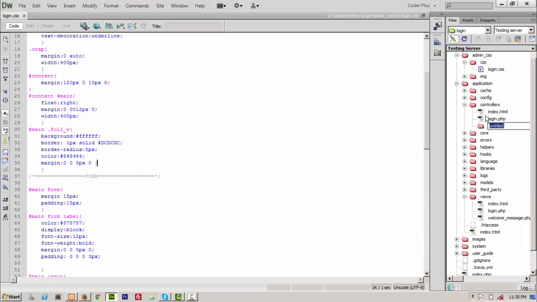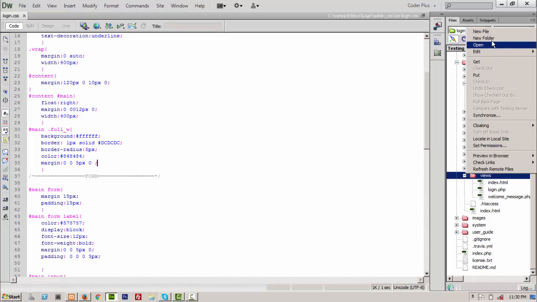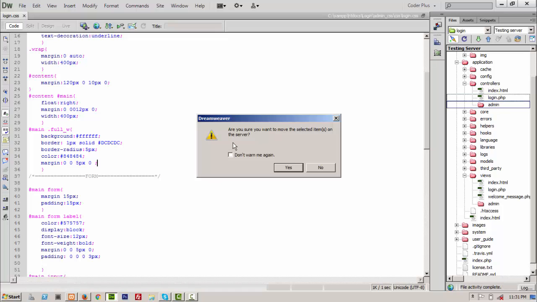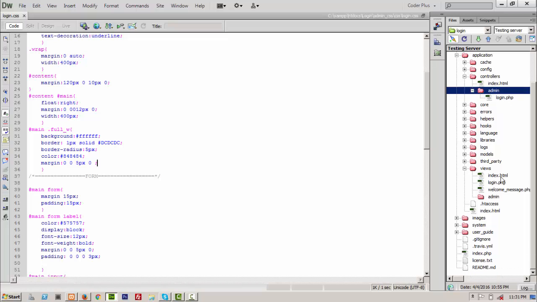Controller, new folder, admin, and the same with the view, new folder, admin. Then shift your login controller into the admin directory. Are you sure you want to move? Select yes, moved, and now it is under the admin directory.